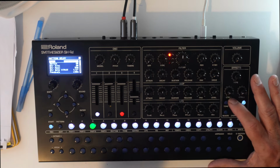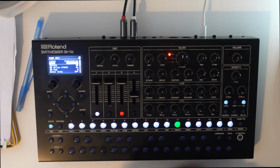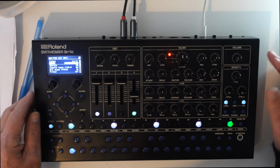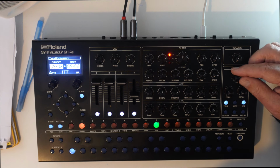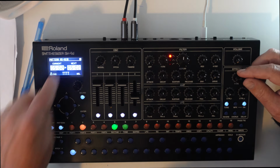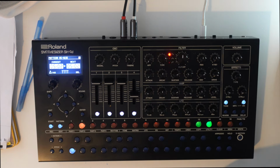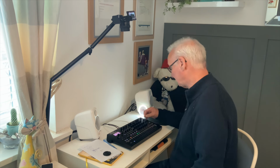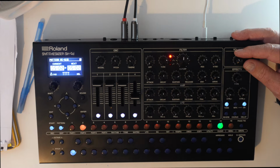But I like to look at using the tone, which is the effects of course. I like choosing it and looking at them on the drums, on the rhythm I should say, or actually on the synth part. So I'll just go back into the rhythm part there, shift and into rhythm, right there. So we're now on the rhythm, you can see that R means rhythm, and let's just put some effects on the drum. Pitch shift with that pitch shift here. So it's just to show you what you can do. So create your track, create your music on the SH-4D, and then either during the process, add the effects and change the effects. They're absolutely great. It's not something I'm used to, this is why I've done the video, because it's such a surprise.